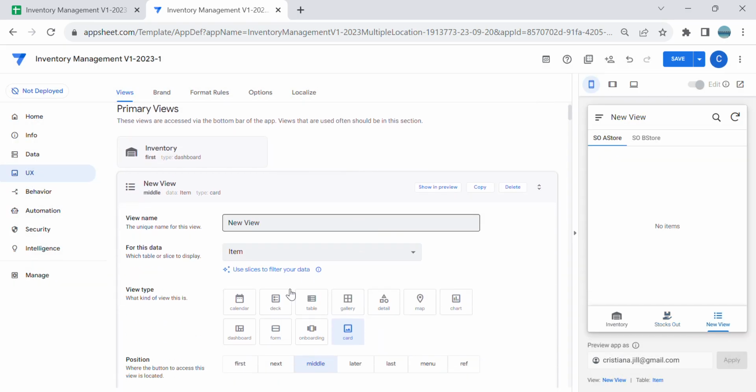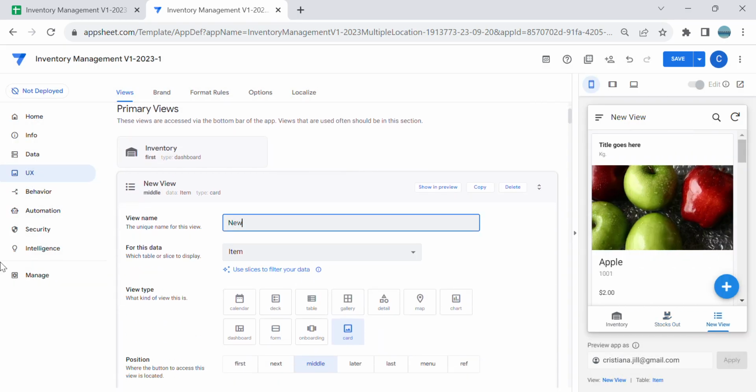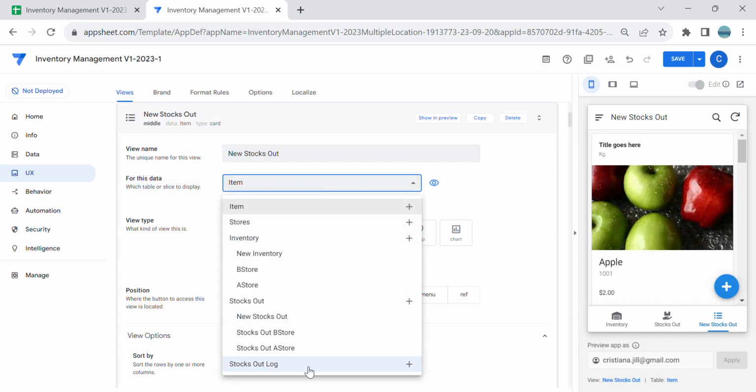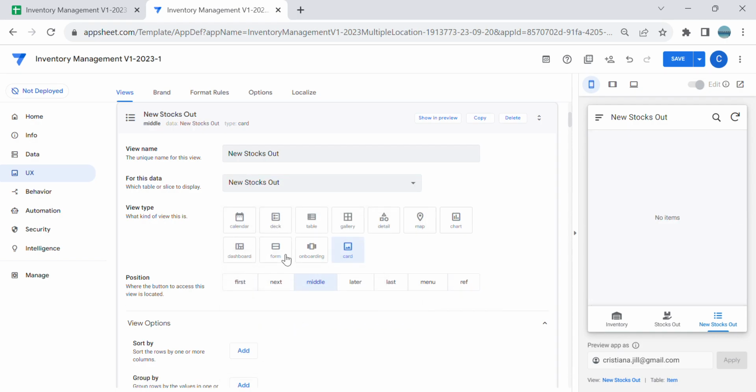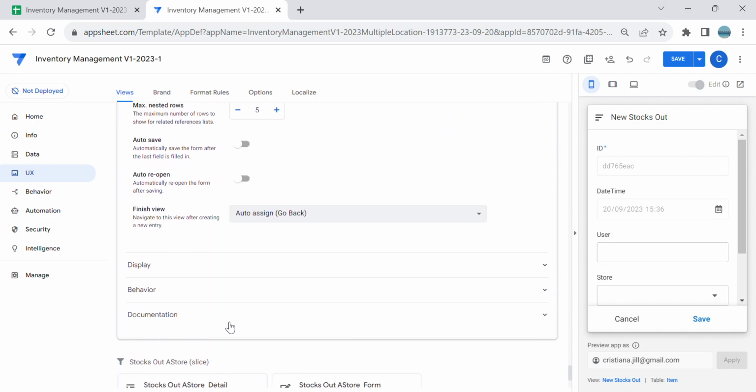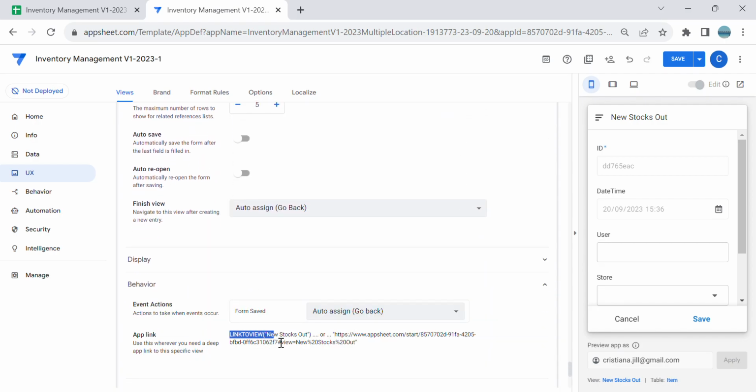Okay, then I'm going to create a new UX and new view, and I'm going to name this new stocks out. So this will be new stocks out as well, and this will be a form view, and I'm gonna keep this as a reference.